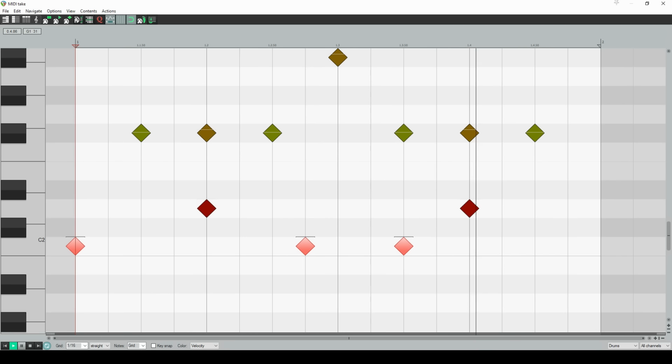99% of producers in popular music these days program drum beats that sound like every other producer's beats. This is mainly because they use the same handful of kick drum patterns. In fact, many producers even import 1 or 2 bar drum loops as the foundation for new songs. But when we try to write creative music on top of a generic one-size-fits-all foundation, we will never reach the artistic heights we can by writing our own original drum beats.